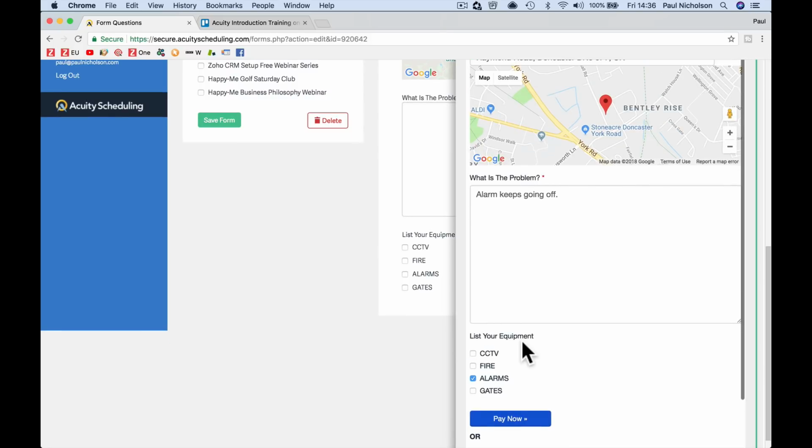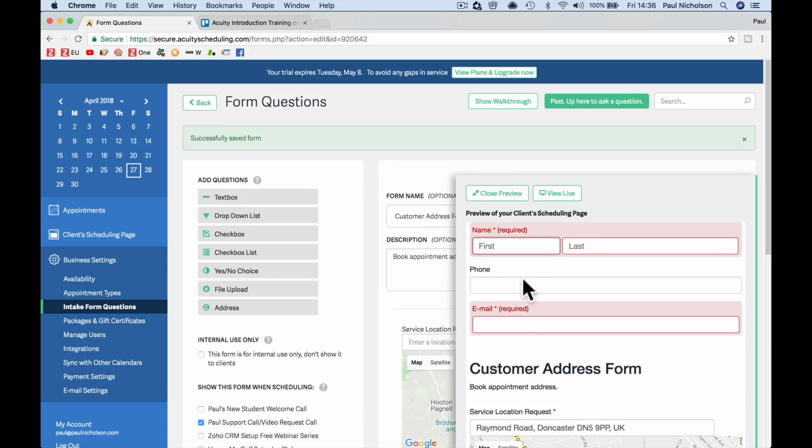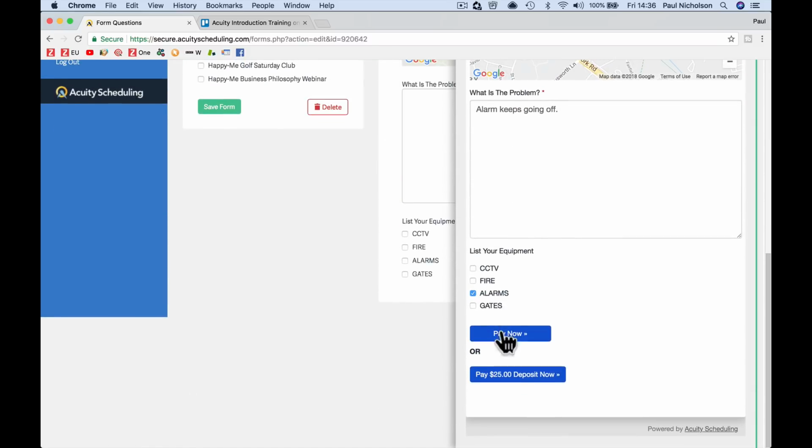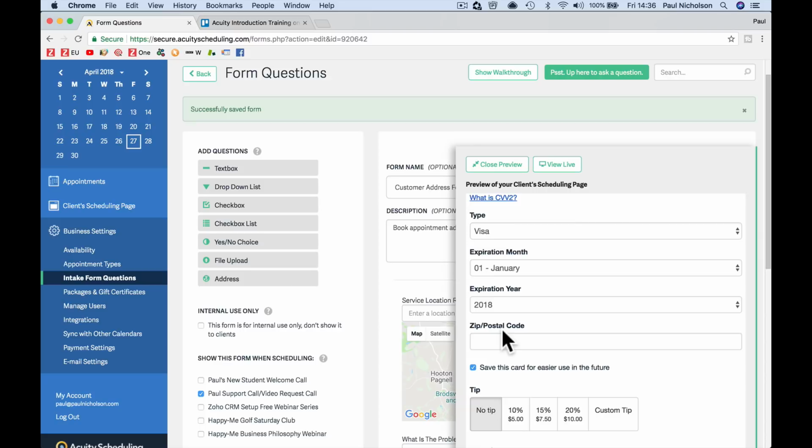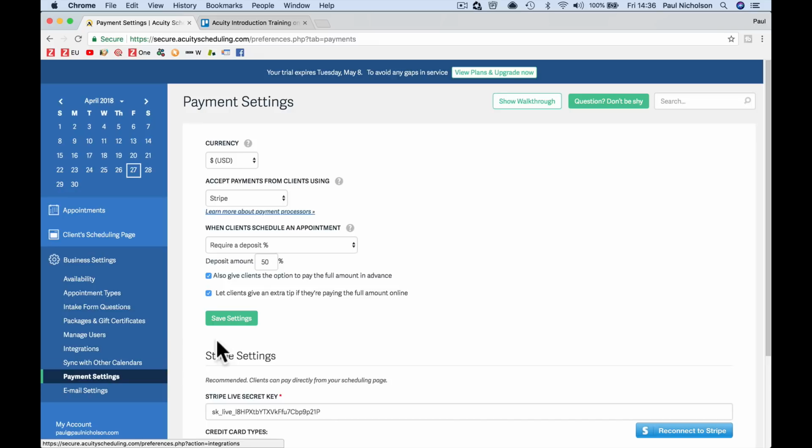Pay now. And it would go through for Stripe. I've connected it to Stripe, right? I'm not going to click on that because it'll show my Stripe info. I'm going to have to blur that out. You basically come here, connect to Stripe, and then you would go through and put in your information that I've got to blur out.